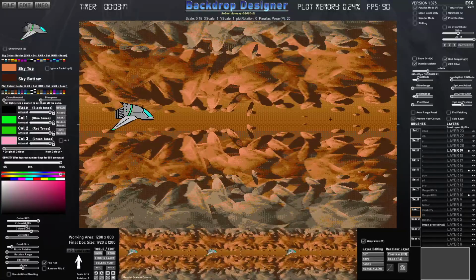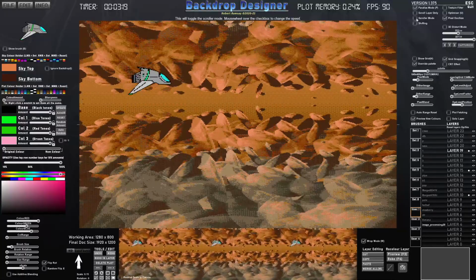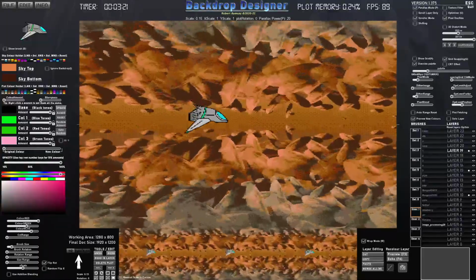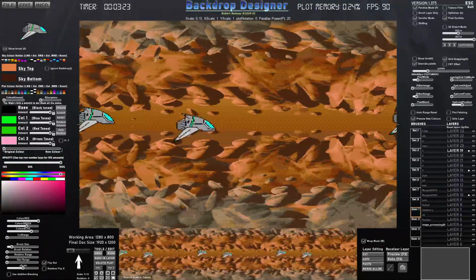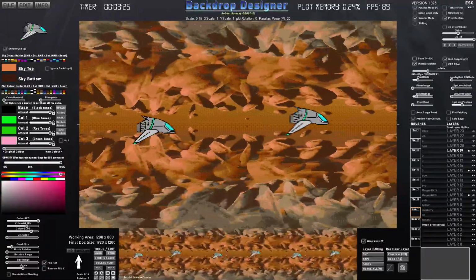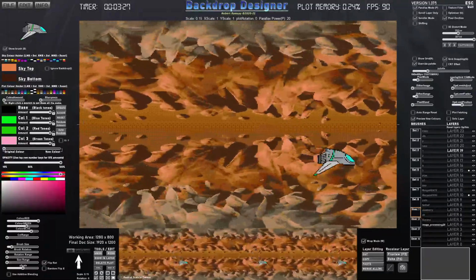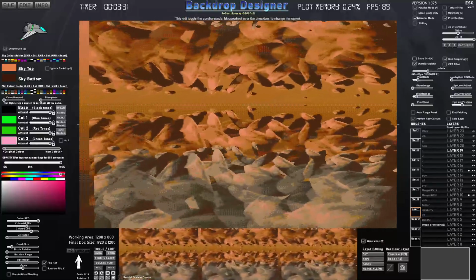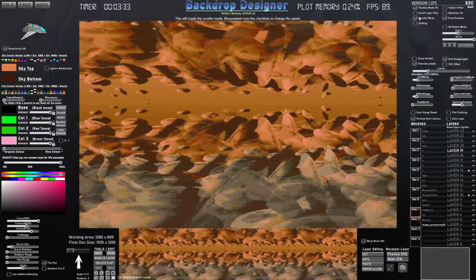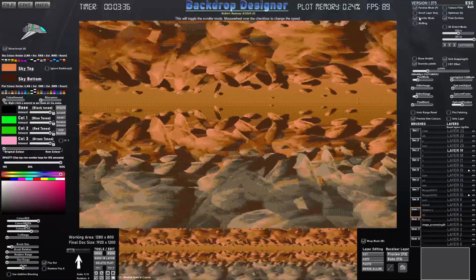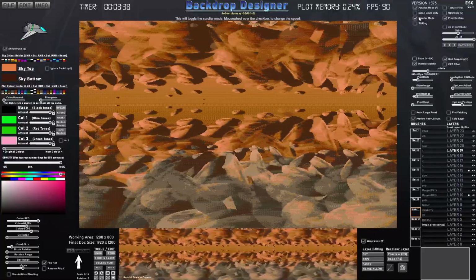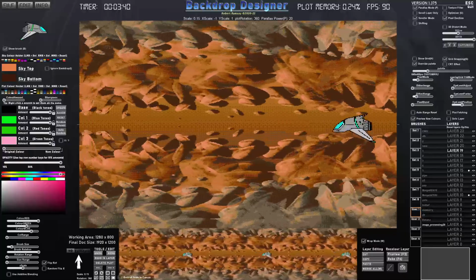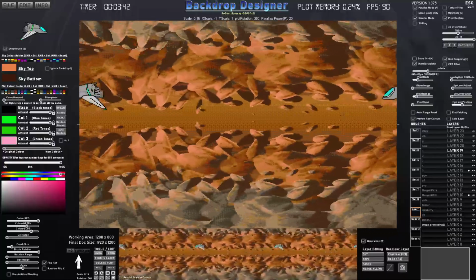Right, but even cooler than that is the scroller mode. Right, I'm going to press B to bring back this little ship. Let's undo that one. Now get a little ship that flies. It's going the wrong way, but you can go for scroller mode and I think it only goes left to right. I need to be able to flip this. I'll press X. My ship's flying the right way now.